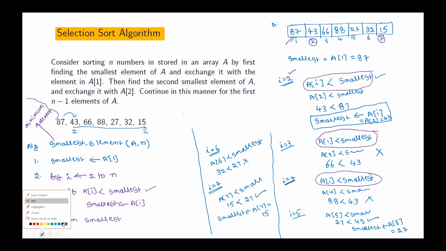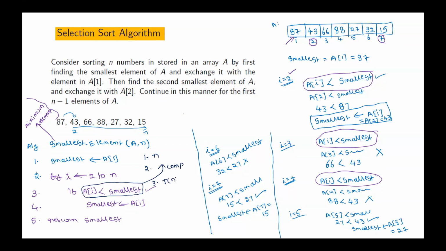The basic operation is comparison. Because in this for loop, what is the most important operation? This is the most important operation, the comparison operator. How many times is this operation performed? N times. So we can take input size as N, and basic operation as this comparison. Here the number of times the basic operation is repeated, does it depend only on input size or on the actual values in the input also?